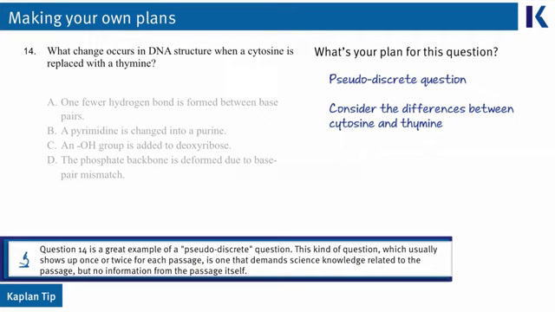Why do passages have pseudo-discrete questions? Well, one of the skills the AAMC wants to assess is not only your ability to use information when it's available to you, but also to recognize when that information is actually useful. This is a similar skill to one that you'll use as a physician, recognizing when information is or is not important to a diagnosis, recognizing when an aberrant lab value is or is not significant. What this means is that your plan should not automatically be to go back to the passage anytime you have a passage-based question, but to discern when information from the passage is actually necessary to answer the question.